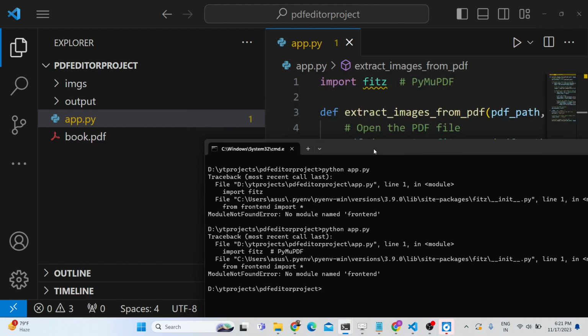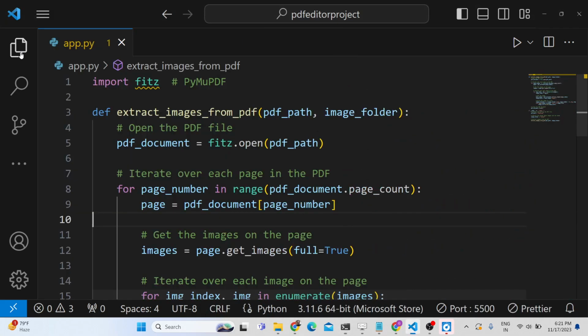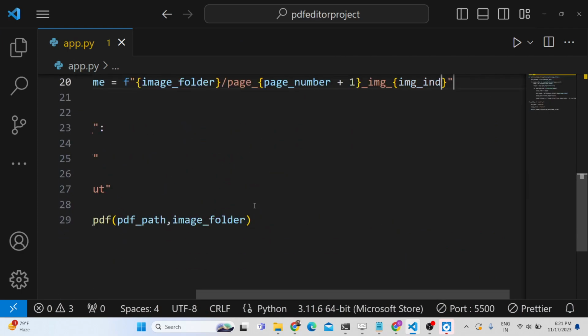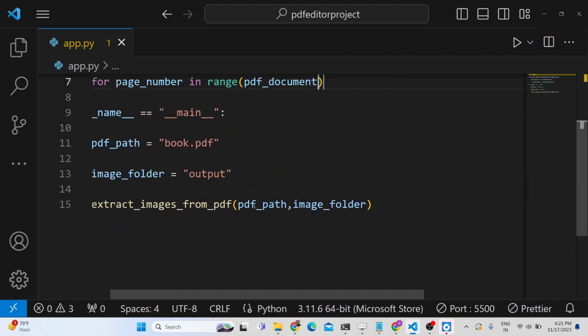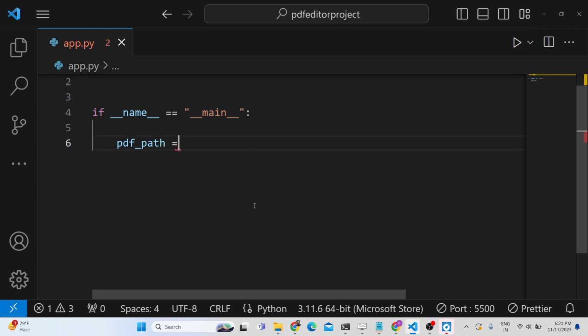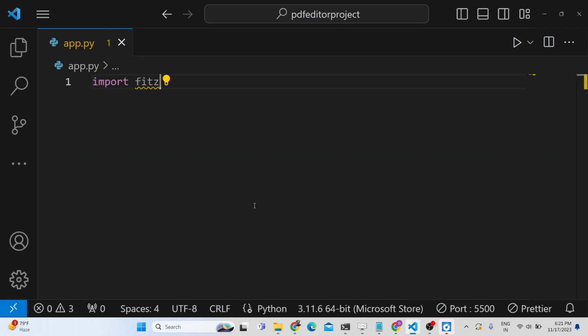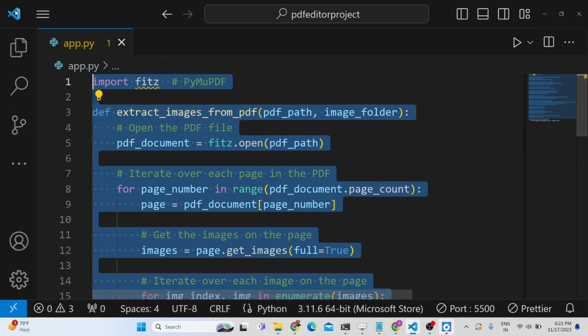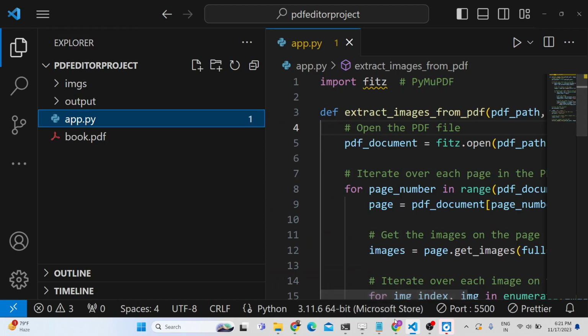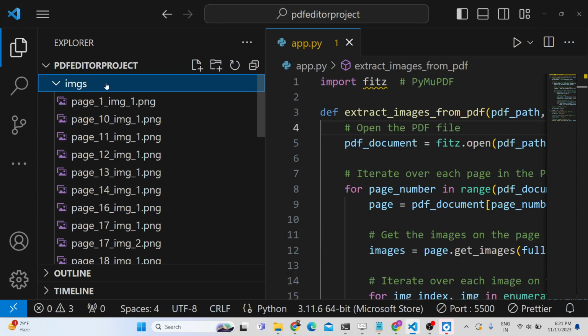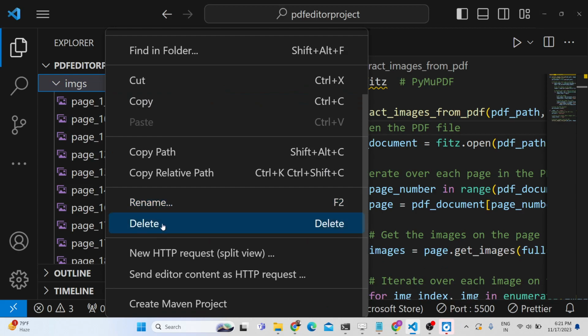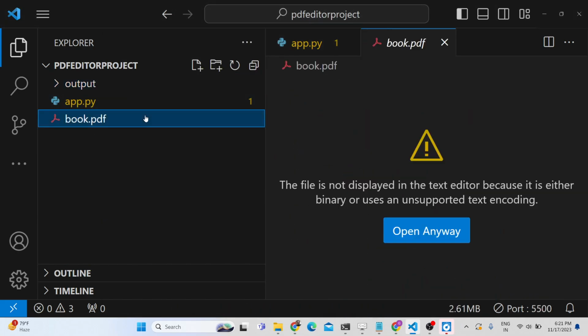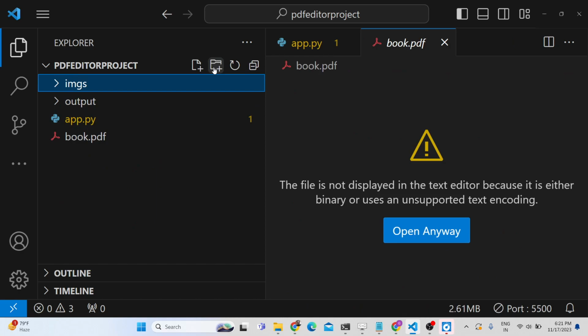what is the thing right here? Let me just do this. Let me delete that folder and create it once again, images.